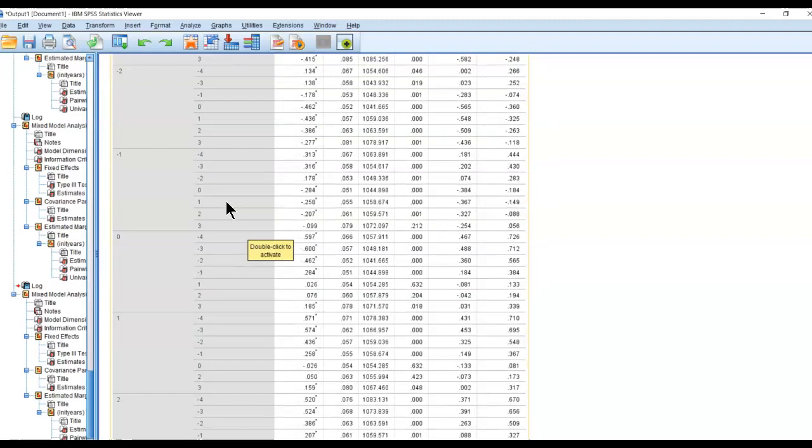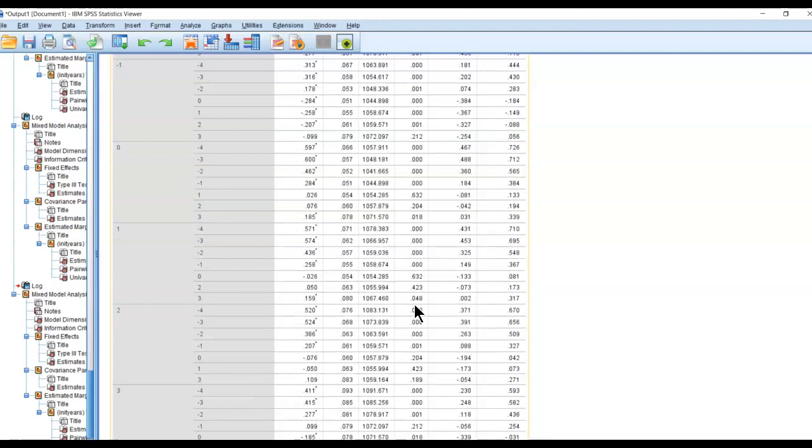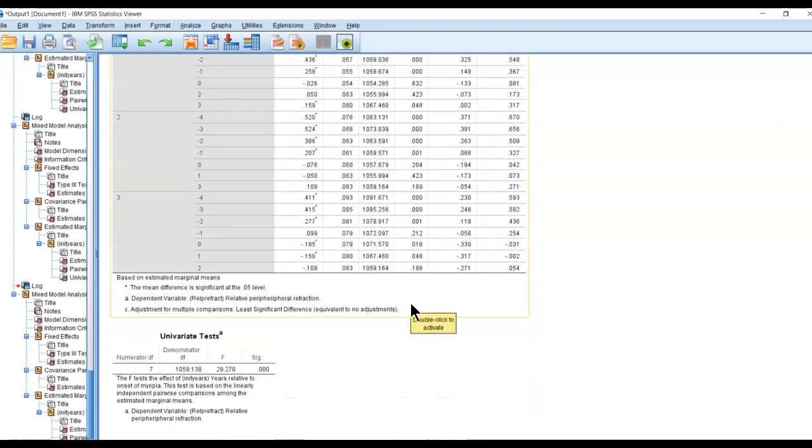Pairwise comparisons, we're interested in what's the difference from the year of onset. So this is the year of onset at 0 compared to all the other options, minus 4 to plus 3, without a 0 in there. And the p-values we can see from minus 4 to minus 1 are all different from the year of onset. But after the year of onset, they're not different until you get to the 3rd year. Okay. That's it. That's the mixed model review.